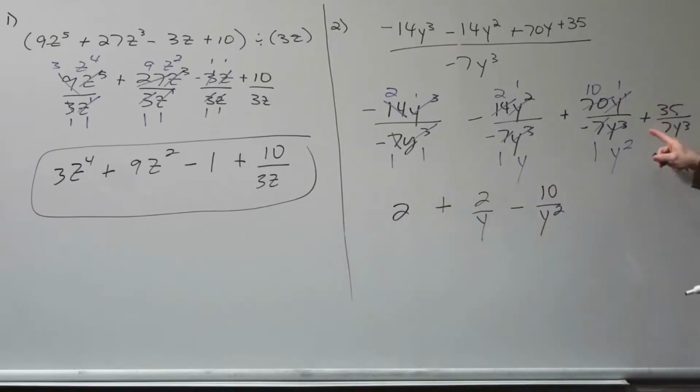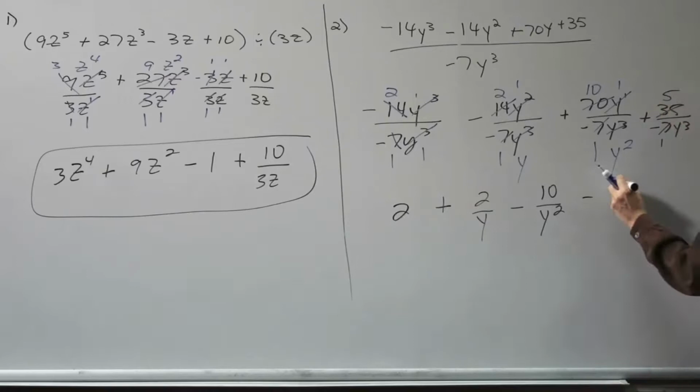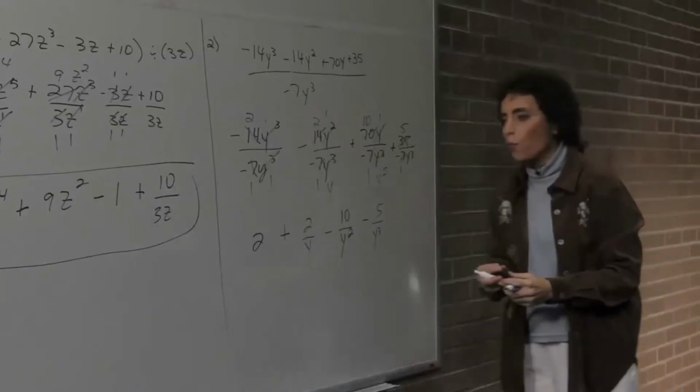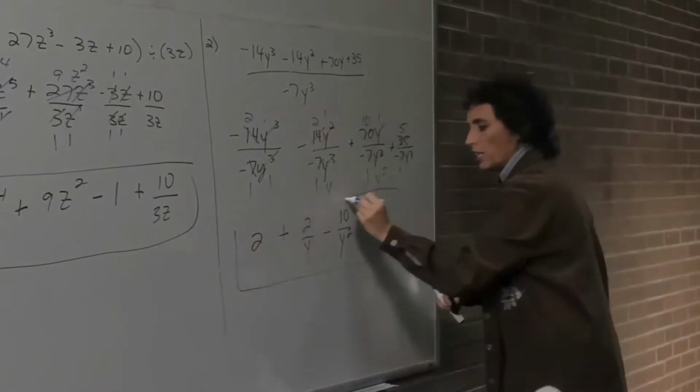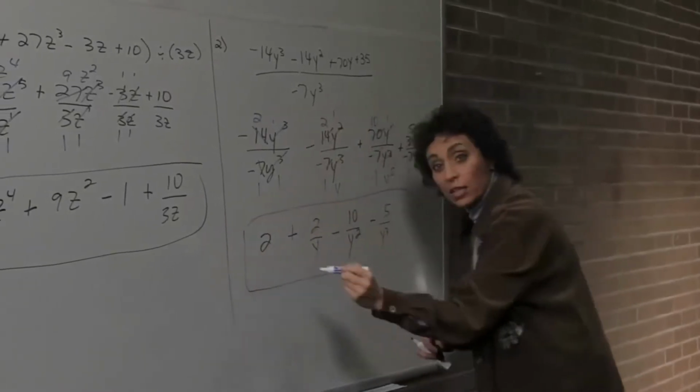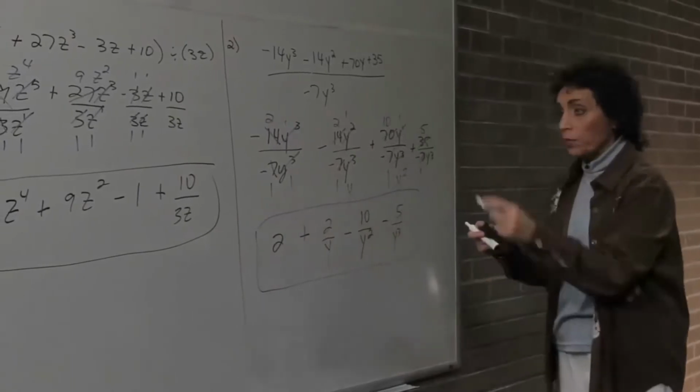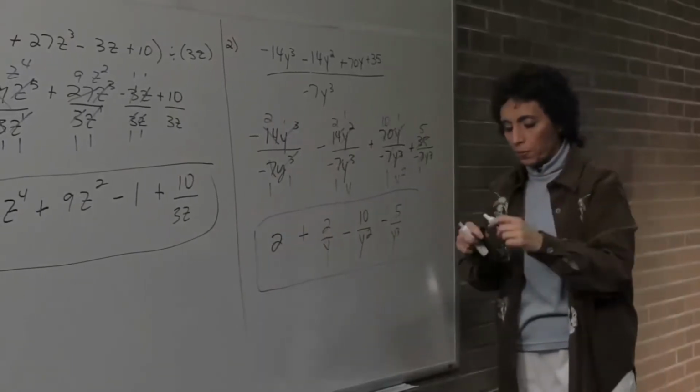And finally, a positive, oops, I forgot that negative in here, so let's put it in there. Positive divided by a negative is a negative. And it's 7 goes into 7 once, 7 goes into 35 5 times. And it's 5 over y cubed. This should be so much fun to check. This is the answer. It really looks ugly. Remember not to extend those lines anywhere, okay? And we're going to check them as soon as we get that off the board.